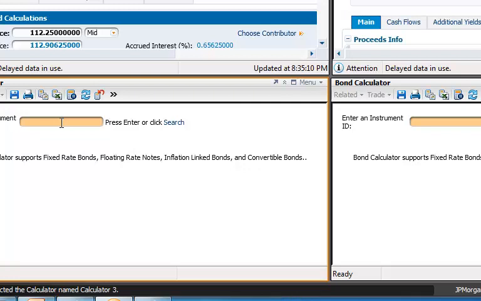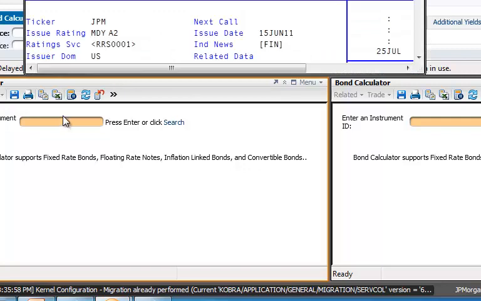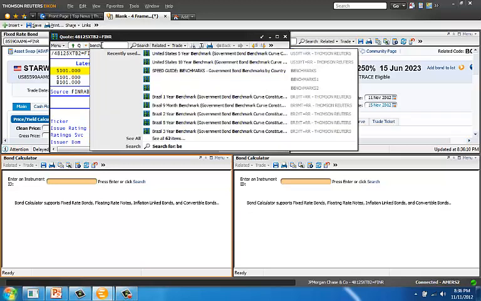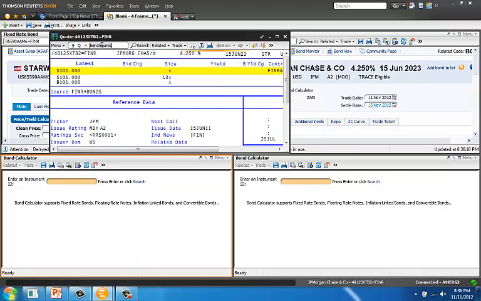inflation-linked bond. I'm going to go ahead and press the F4 key, which brings up a quote window. In this case, for the last bond that we happen to search for, the JP Morgan 4 1/4 bond. In this case, what I'm going to do is actually type in a speed guide page. Speed guides are just quick ways of getting access to different content within the system. And I'm going to type in benchmarks and hit enter.